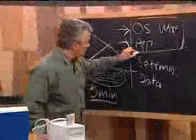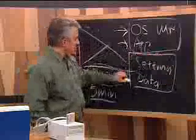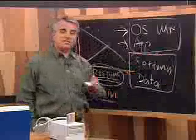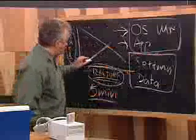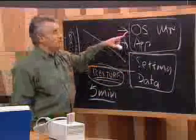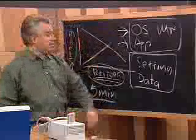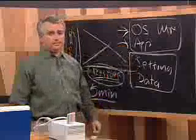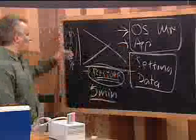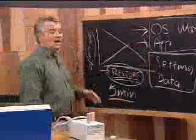This is what you should be backing up. This can be backed up in 1/10 the time, just the settings and the data, the stuff that's unique to your machine. And then if you do have, on the rare case, a failure, you'll take a little bit more time. I admit it's going to take you half a day instead of 5 minutes to restore your hard drive, but you haven't spent hundreds and hundreds of hours backing up. You see what I'm saying? Save time on the stuff that you do every day, not on the stuff you might not ever do.